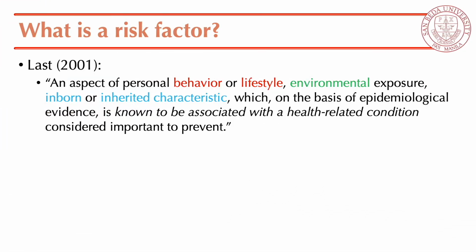What is a risk factor anyway? According to Last, in the Dictionary of Epidemiology he authored, see references at the end of the video, a risk factor is an aspect of personal behavior or lifestyle, environmental exposure, inborn or inherited characteristic, which, on the basis of epidemiological evidence, is known to be associated with a health-related condition, considered important to prevent. Now note the keywords that are color-coded.